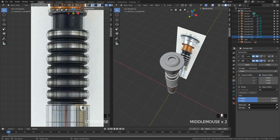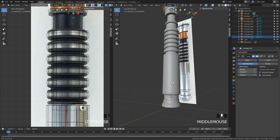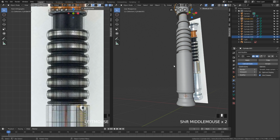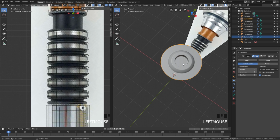So the last thing we have to do now is make the blade up here, the actual light blade. So we're going to be using a slightly different technique for this. We're going to be using what's called a 3D cursor. So we see down here we have a 3D cursor, and we briefly talked about this in the first video. If we were to make a new piece of geometry now, this would be made at the 3D cursor. So we are going to move the 3D cursor up here to this point.